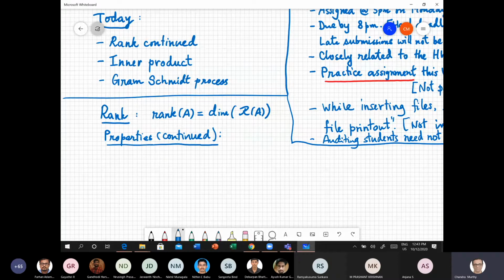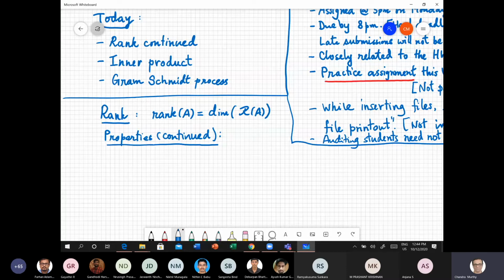So none of these operations change the rank, and therefore if you look at the row reduced echelon form and you can find out its rank, then that tells you the rank of the original matrix. The row reduced echelon form is such that the diagonal entries will be non-zero up to a point, and then you have all 0 rows. The number of non-zero rows in the row reduced echelon form is the rank of the matrix.